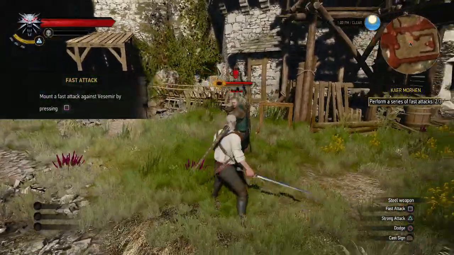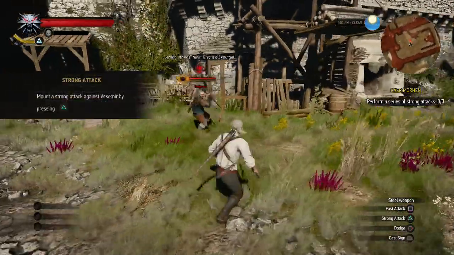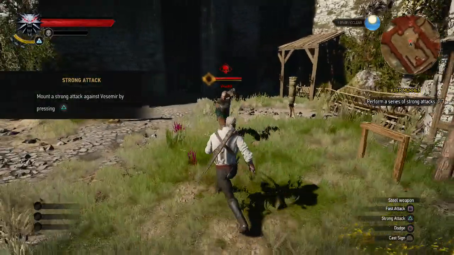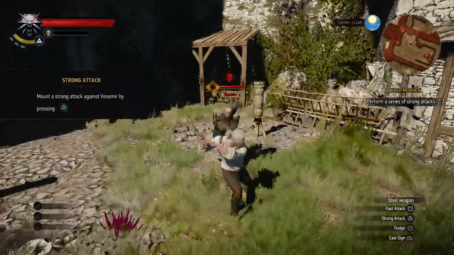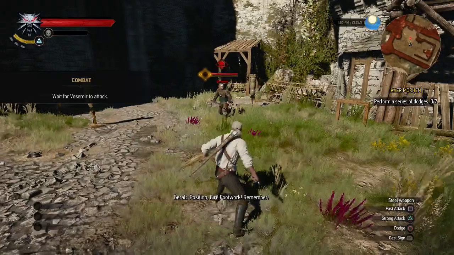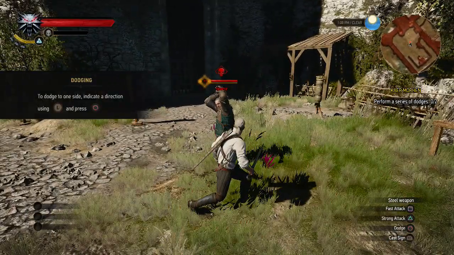Interesting. The little objective on the side flashes green when I succeed. Strong attack. Never lock your elbow when striking, young lady. Yeah, Ciri. You should know these things. Okay, in the corner it says steel weapon, fast attack, strong attack. Oh, dodge. Yeah, it's going to tell me how to dodge now.